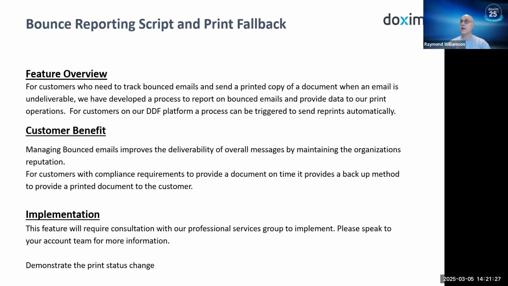So what we have built is a script that will run against the email delivery database, and it will generate a report daily to say, these are the emails that have bounced. These are all of the emails that you have sent that have bounced. We will then be able to report on which job or which batch the email was processed. And that will allow us to tell you which document was not delivered.